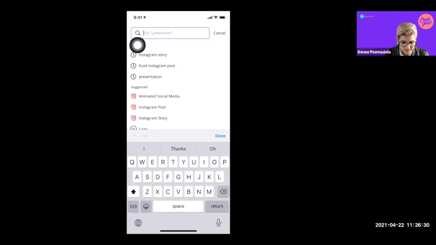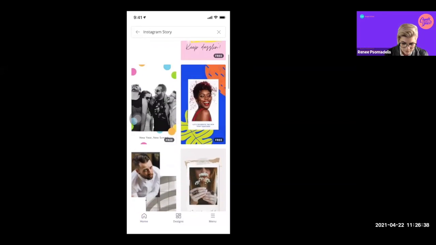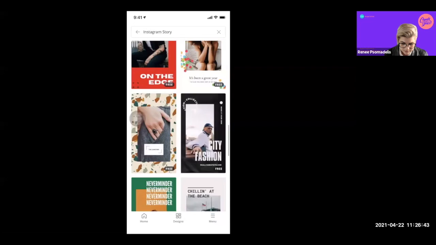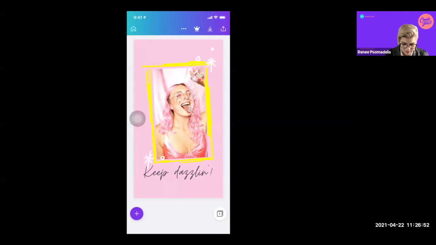So I'm going to start by searching. I would like to make an Instagram story. So I'm going to do that. And this is where I can see all of the different types of templates. I am going to choose this one. Okay, so now I have my template.